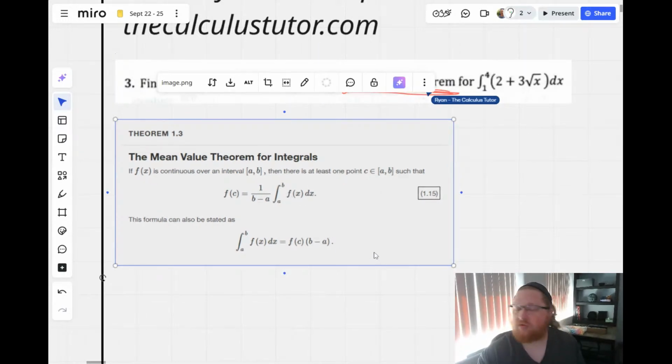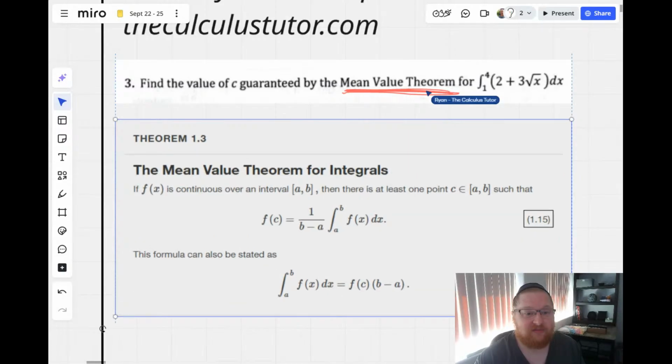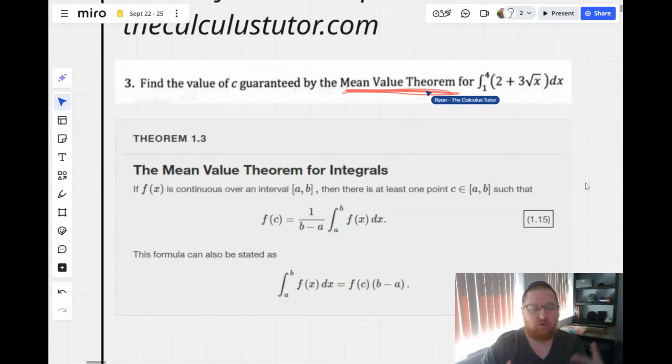So here's our mean value theorem. Precisely stated, right? What I just gave you all was like a summary overview, and those are really important. We need to understand what these things mean on an intuitive level. We should be able to explain them, or we would like you to be able to explain them. We'd like you to get comfortable enough that you could explain them to, like, a fifth grader or something like that. They don't have to be able to compute it.